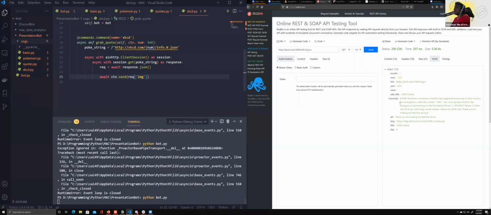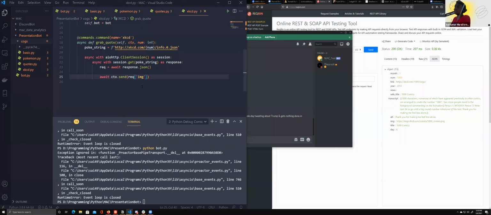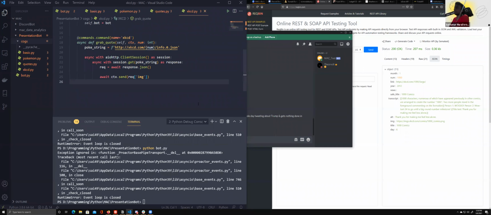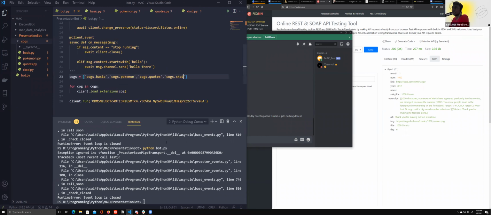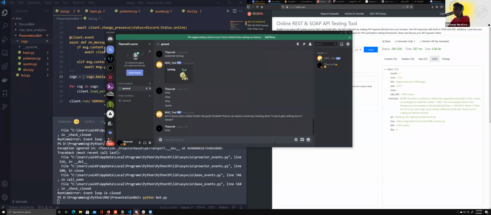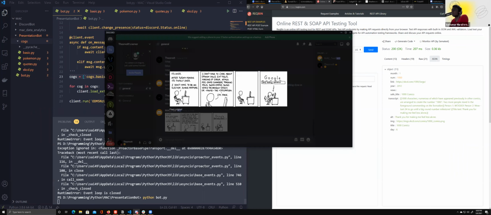I don't exactly know if it will embed it, so let's try that as well. Let's stop it once again. Let's try requesting from the xkcd server and add this cog in. So cogs.xkcd looks fine, and let's try running it. Okay, so let's try xkcd 500. Voila, we have a mini xkcd bot.